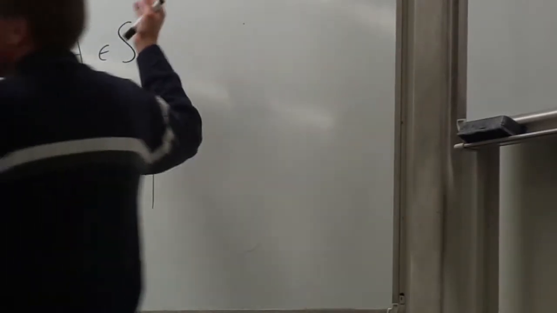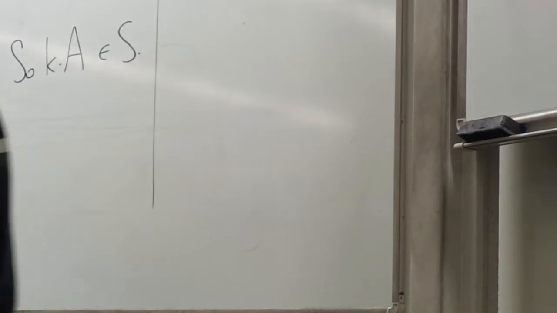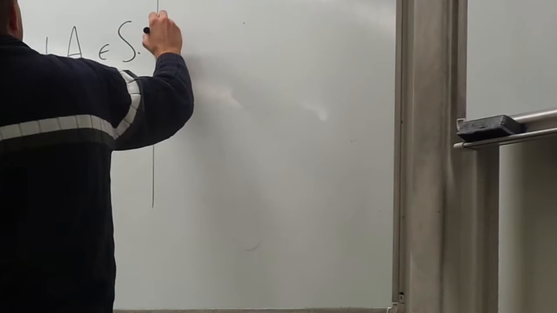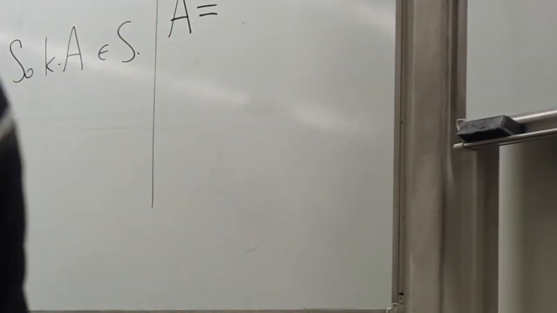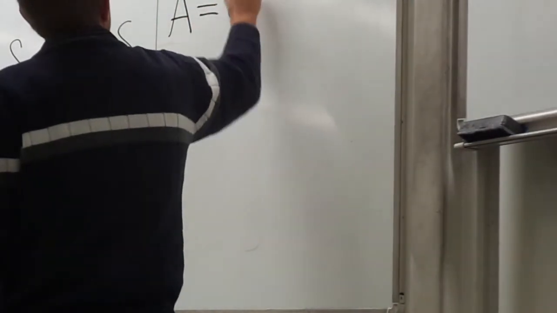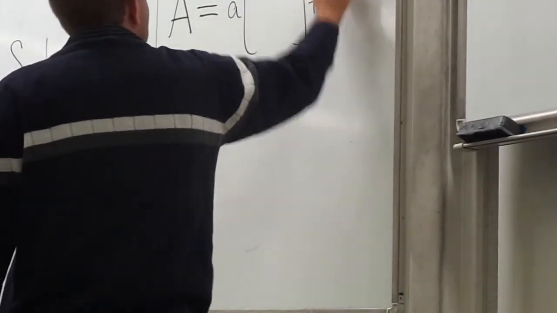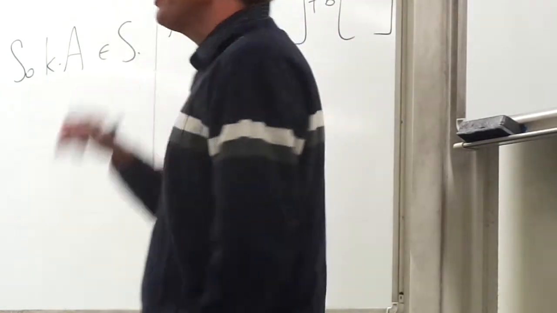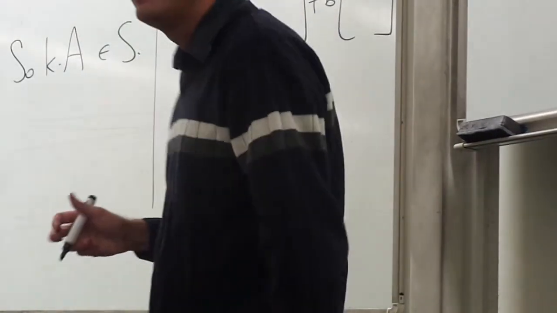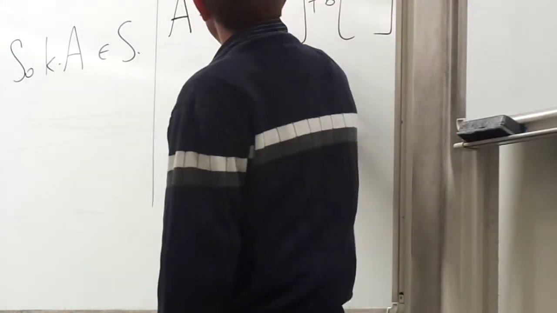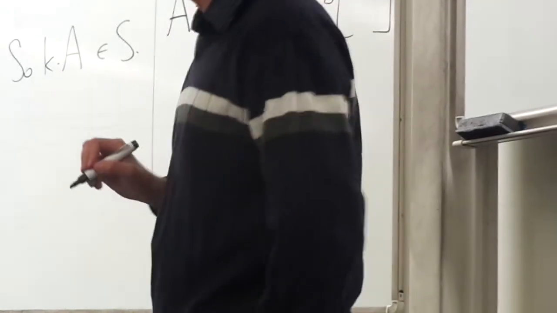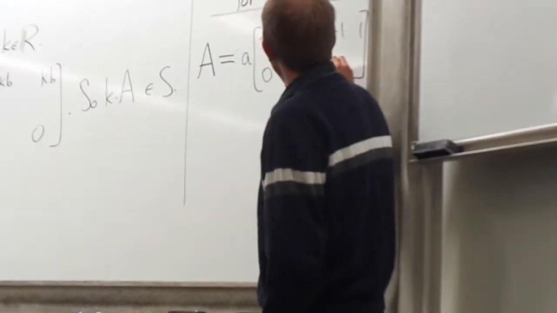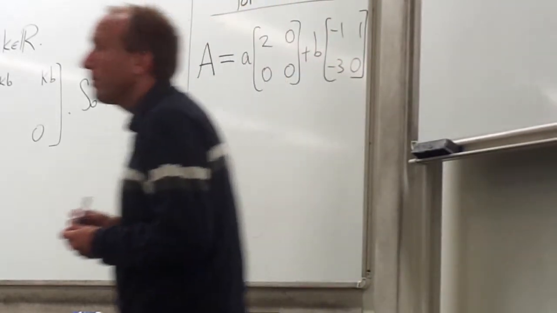Same thing here. This is not a null space, but it's a set that has free variables in it that can be busted out. So if I take the matrix capital A from above, and I bust out the A, and I bust out the B, I'm going to get two specific matrices here, right? What's the first matrix going to be? 2, 0, 2, 0, 0, 0. And what's the second matrix going to be? Negative 1, 1, negative 3, and 0, right? Look good?